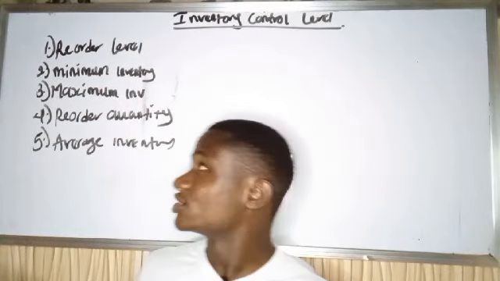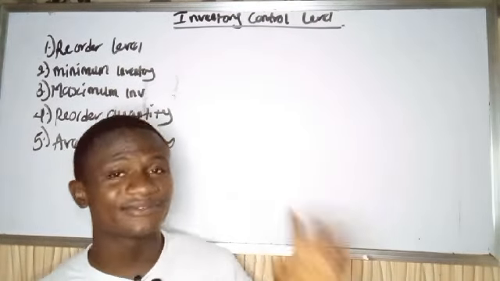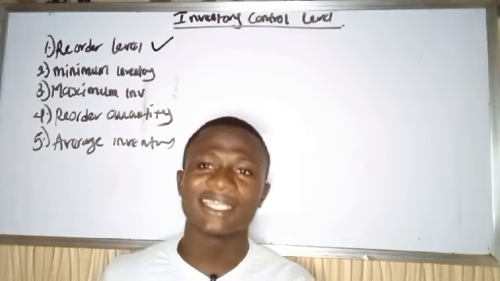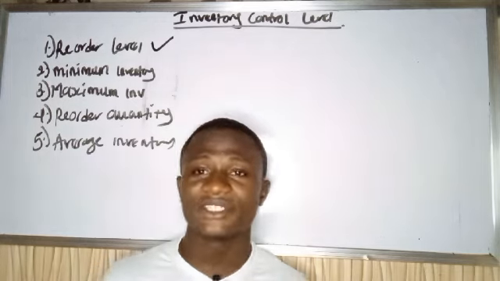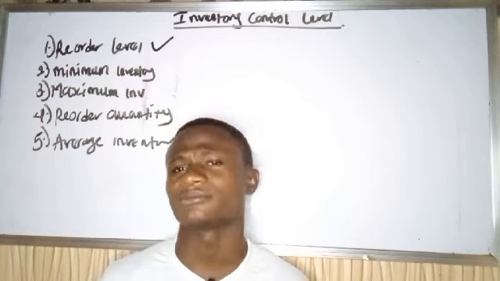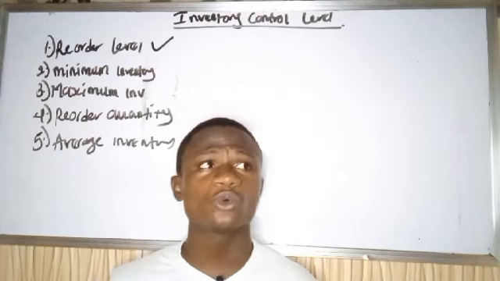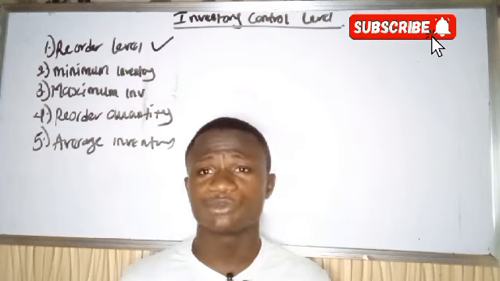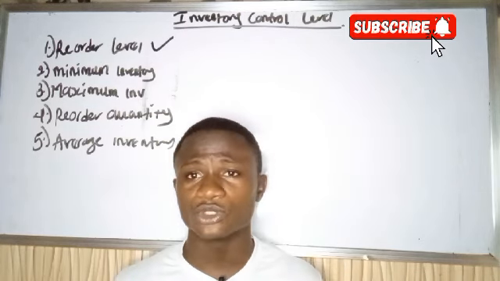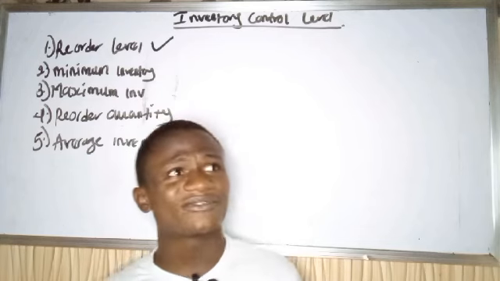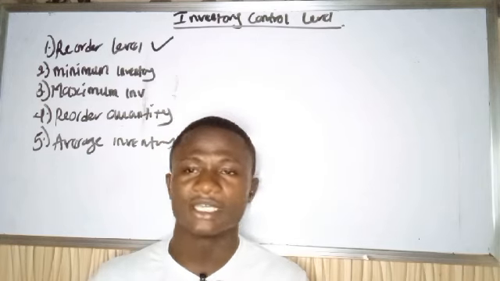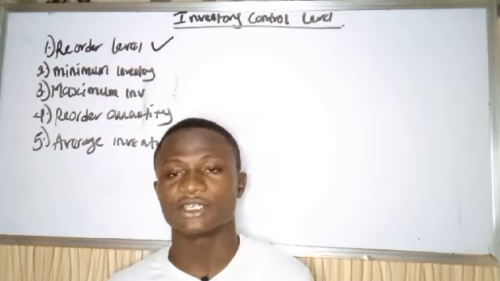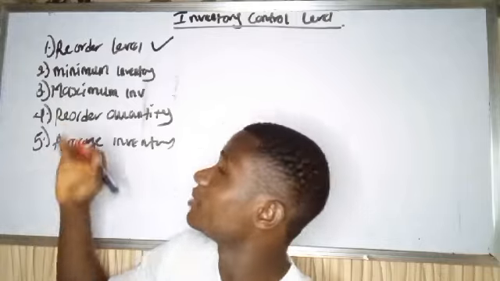So let's go, guys. What do we mean by reorder level? Let's take it one by one so that we follow it and understand. Reorder level is the level our inventory must get to before we can order another one. As an organization, you don't want to order too much inventory so that you have excess. At the same time, you don't want to be in shortage of inventory so that you will not have enough to meet up demand. So you want a particular level, so that as far as our inventory level gets to maybe 65,000 or 20,000, we place another order. That is what we mean by reorder level.